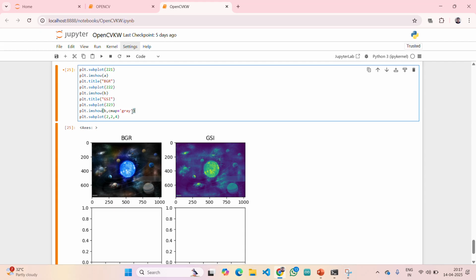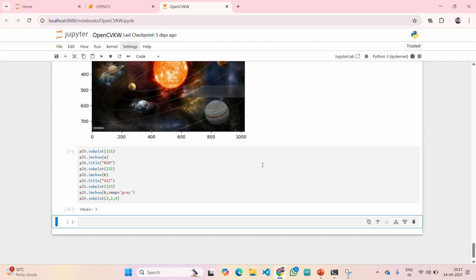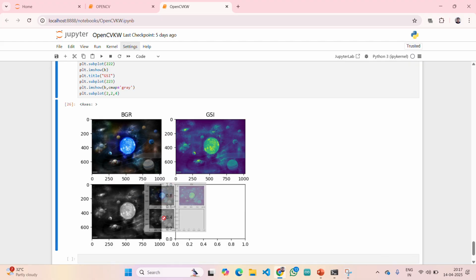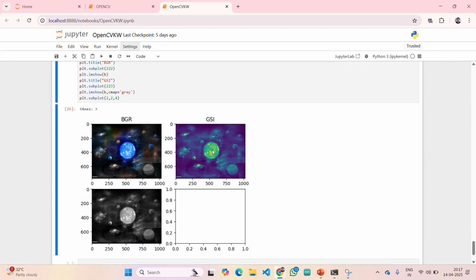Yes. Now let me just run it. Yes, you can see this is our grayscale image. But to know whether this image is right or wrong, because for grayscale again we are using cmap as gray, you may wonder whether it is right or wrong.